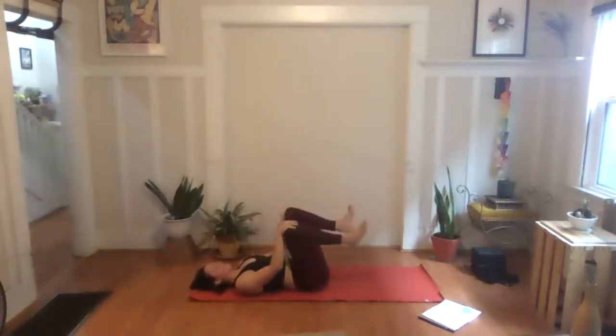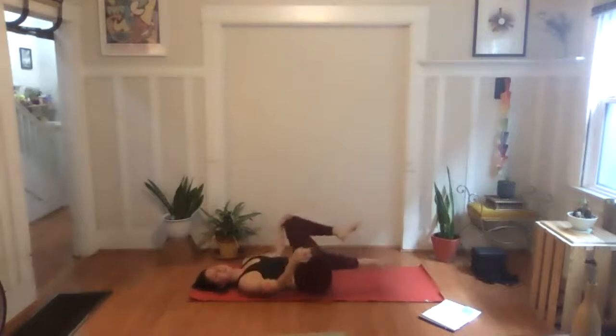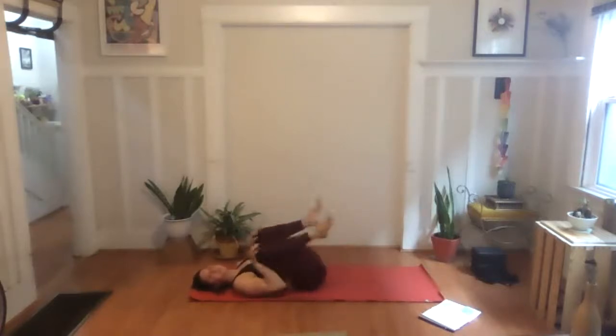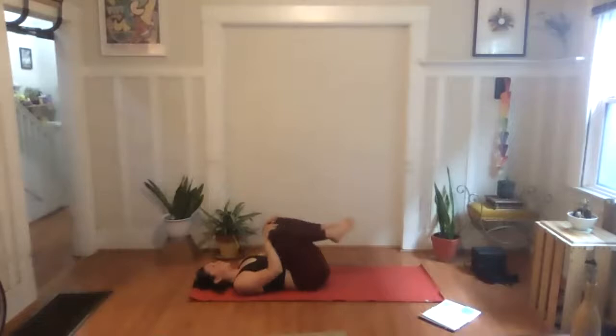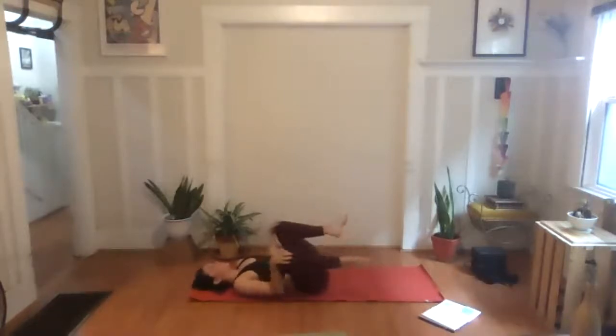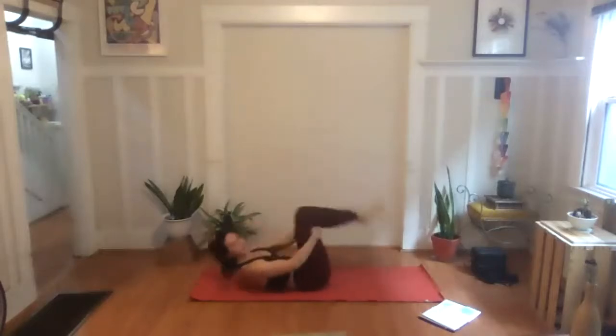Hands to the kneecaps. So left hand to left knee, right hand to right knee, and start to circle the knees in opposite directions, making big circles, stirring the knees around, feeling the hip joints, maybe go in the opposite direction. One more big circle. And then hands behind the thighs, start to rock and roll on your spine, just to come to a seated butterfly.